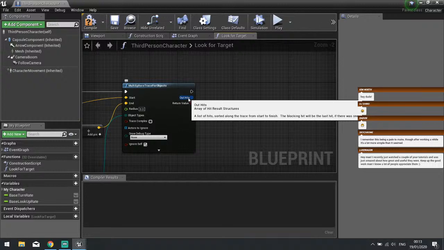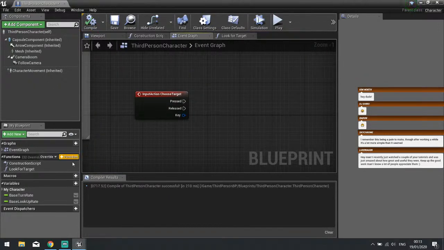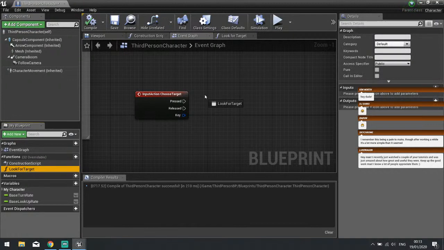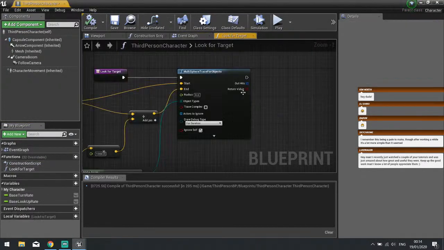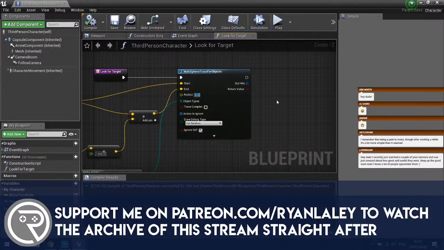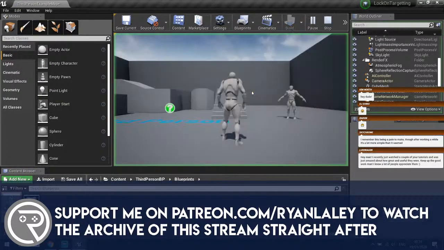So now I've got a list of all the things this trace is hitting. Well, let's test this out. So I'm going to do for duration for the debug, and let's plug that into my choose target so you can see if it works. Oh, one thing I didn't do was set the radius. So I don't know, let's do 100. Again, we have to come back and tweak numbers as we play.